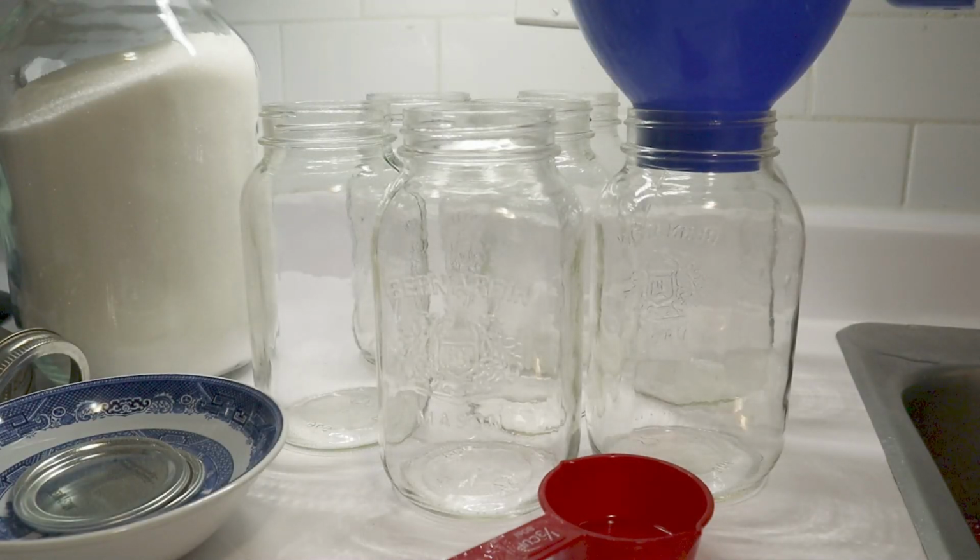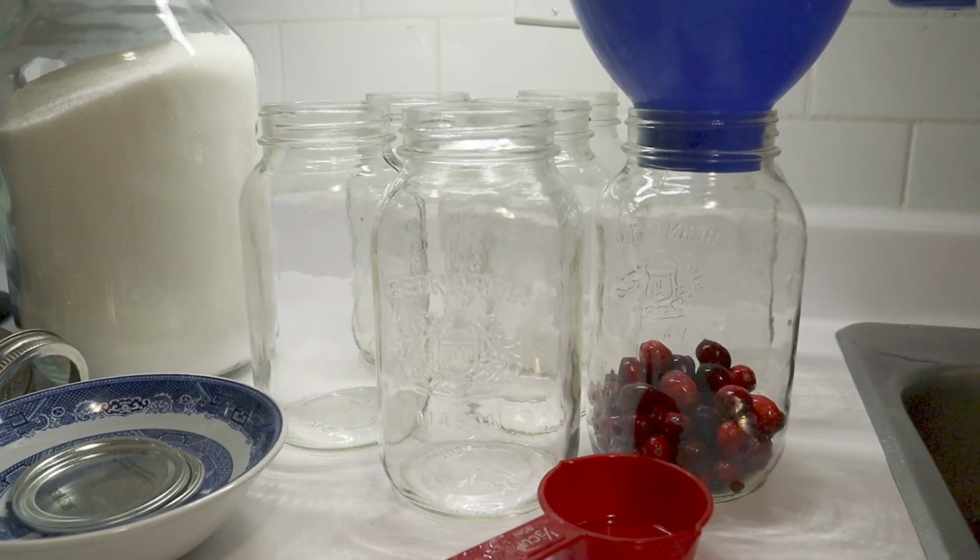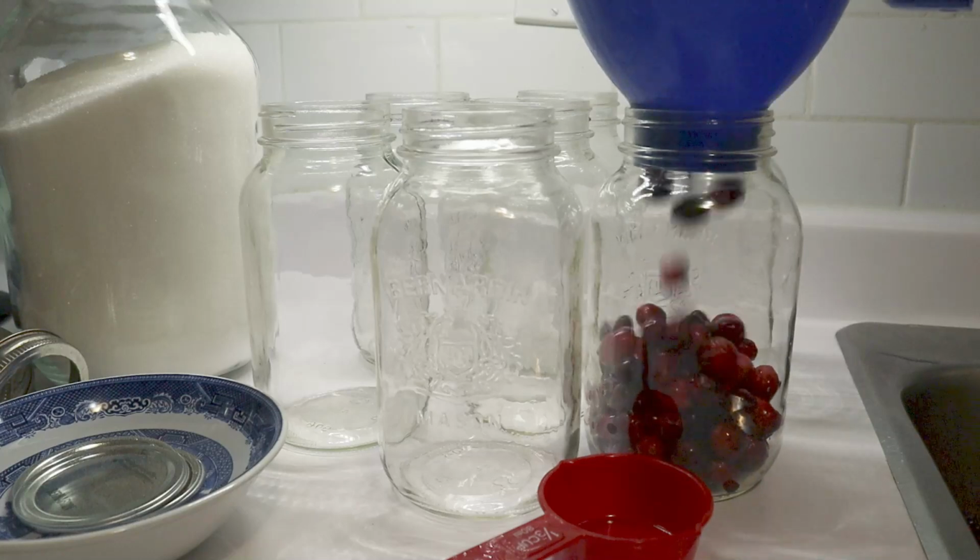Okay, and as I've stated, there are a couple of ways to make cranberry juice. One of them is, of course, to cook and process the berries and then use a sieve to take the berries out and just have the juice. The easiest method, and the method I'm going to use today, is just to leave the berries whole in the jars. And what we do there is we fill up the mason jars halfway. And this is what I'm going to do right now.